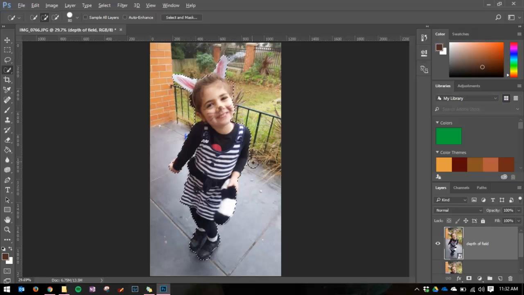As I said in the blog post, it doesn't really have to be exact for this particular project. In fact, the more exact you are, the more artificial the depth of field will look. Let's just shrink this a bit and try and get in there. In any case, it's good practice for the kids in doing selections, because it's one of the most important things you'll learn how to do in Photoshop, and it's probably one of the hardest.